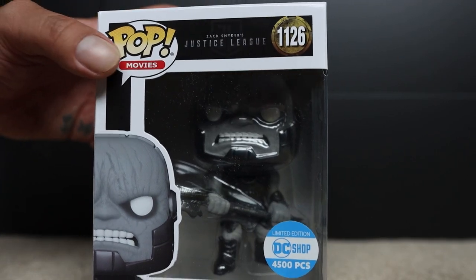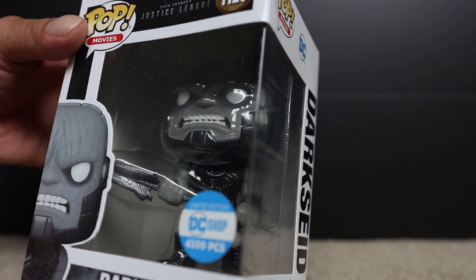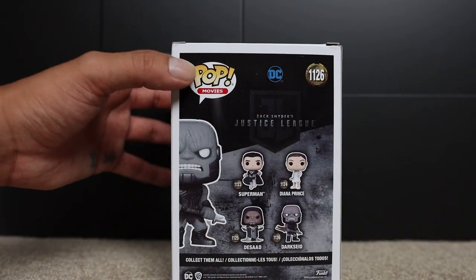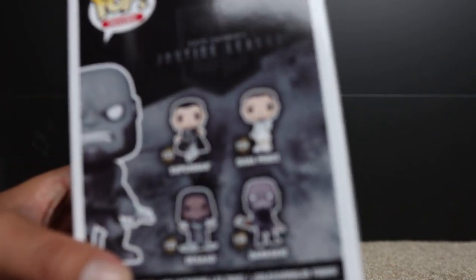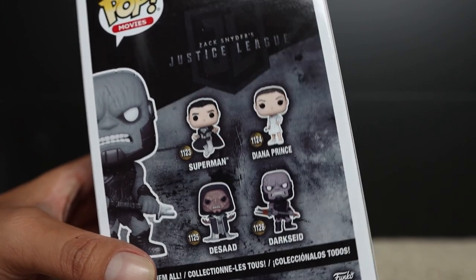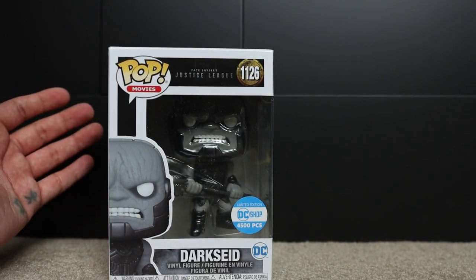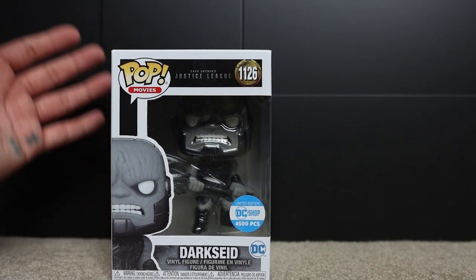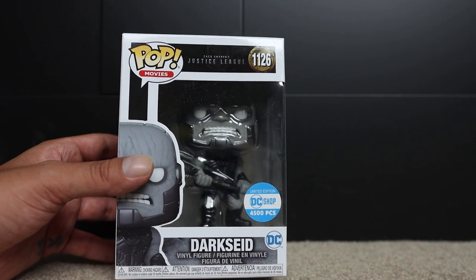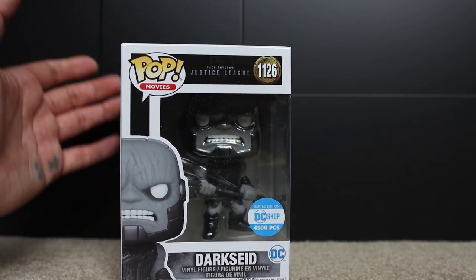The box branding helps it look a little bit more menacing. I just love the actual design of the pop — huge eyes, big frown. Just a great looking pop all together. The black and white metallic effect goes a long, long way here. This looks super exclusive. And I would have to say, if you want a big villain in your collection, this is a fantastic way to go. It's cheap right now, and I don't know if it'll ever rise up, but there are only 4,500 of them, which is a little bit on the lower side for a pop. So if you're a fan, definitely have this one in your collection.